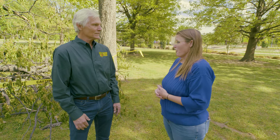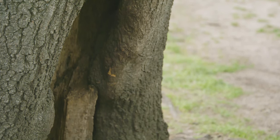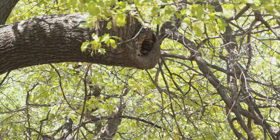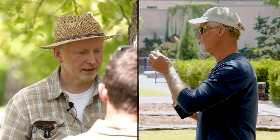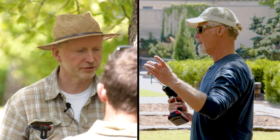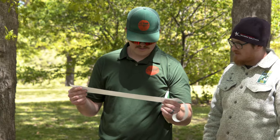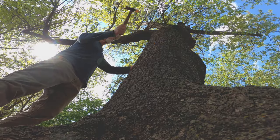Homeowners obviously have concerns, especially if trees are looming over their house, but there's a lot of technology involved. It's not just a matter of looking at a tree and seeing that there might be a hole. There are visual indicators that homeowners can look for on their tree and say, oh, my tree has this — there could be a problem — but it might not necessarily be as severe as they might think. The purpose of this training is to help arborists be better skilled at identifying decay and whether or not that decay is a problem.